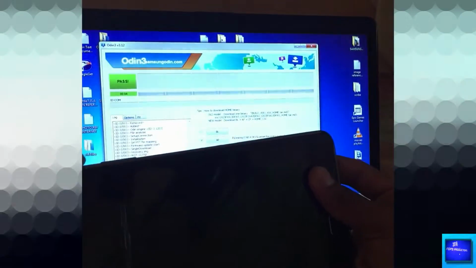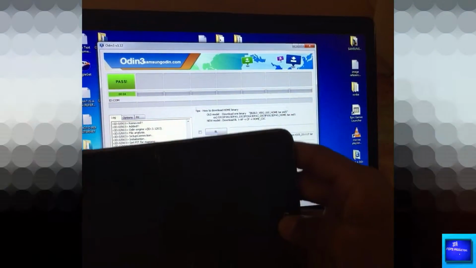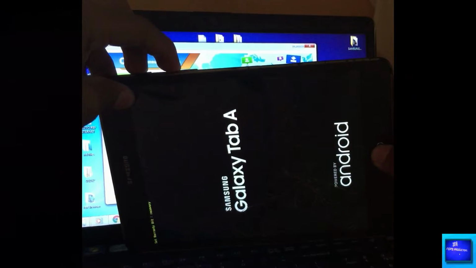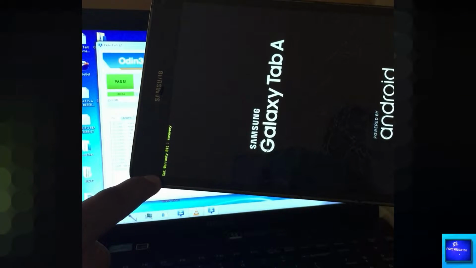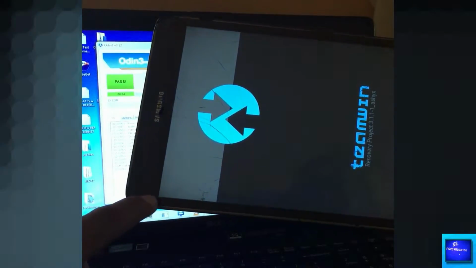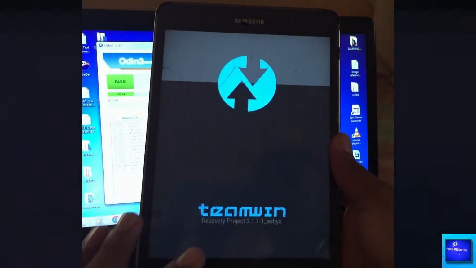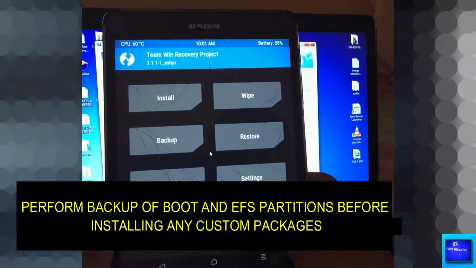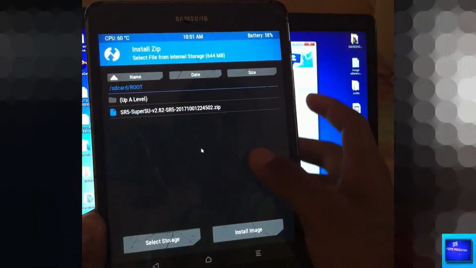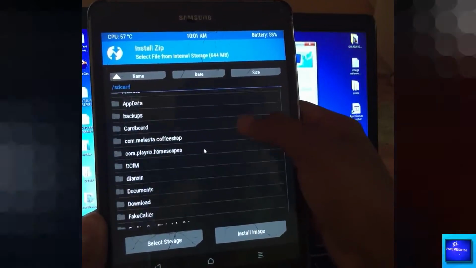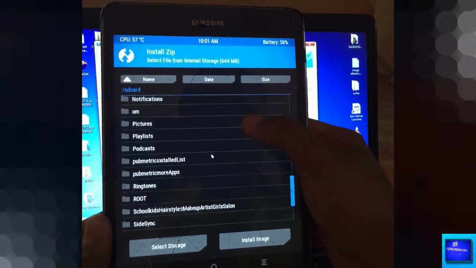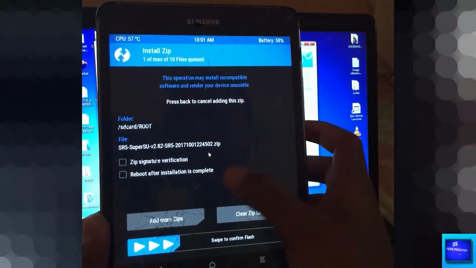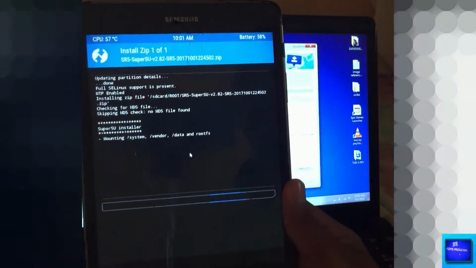Okay, now to reboot into TWRP recovery, press power, volume up, and home buttons. And then just to know, you see this message here, that means that you have a custom recovery. So TWRP is a custom recovery, so this signifies that you have custom recovery. So you can see TWRP welcome screen here. And now we're going to tap on install. So up a level, go down, look at the folder. In my case, like I said, I have it in my root folder, and select SUPERSU and swipe to flash.